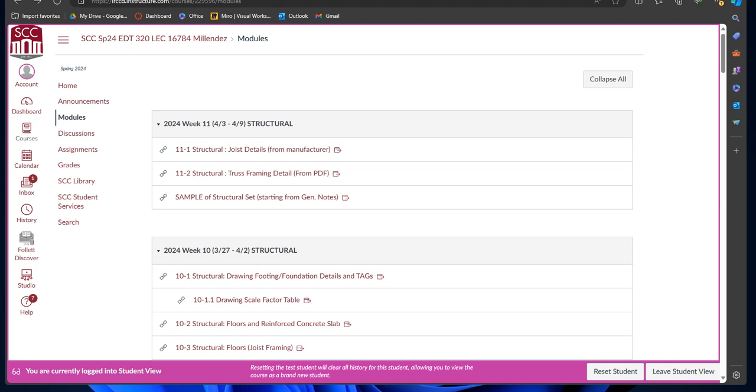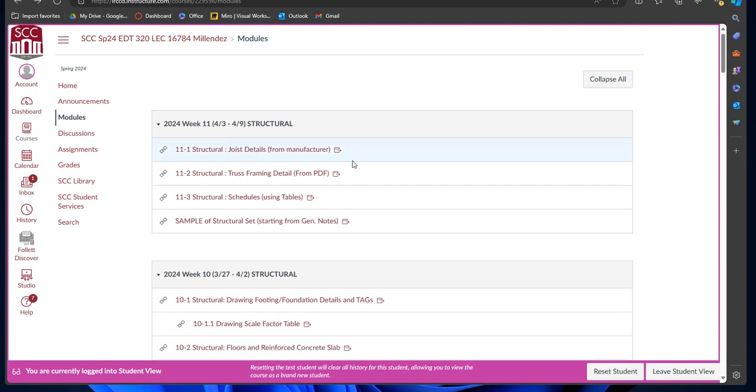All right. So 11.1, grabbing a detail from a manufacturer in the DWG of choice. And then 11.2 is about grabbing a detail from a PDF and adding it to your detail sheet. Now, the third one is not a detail, but it's called a table.